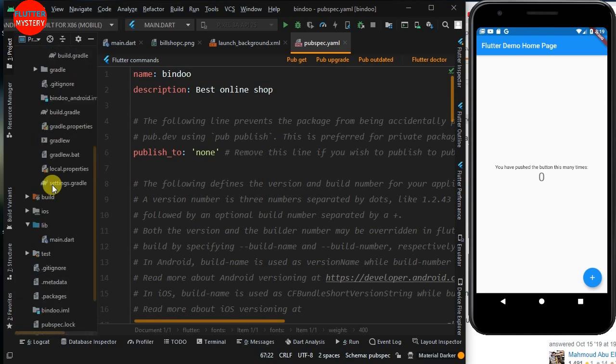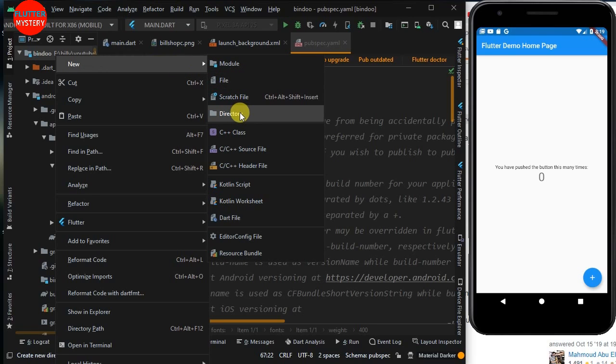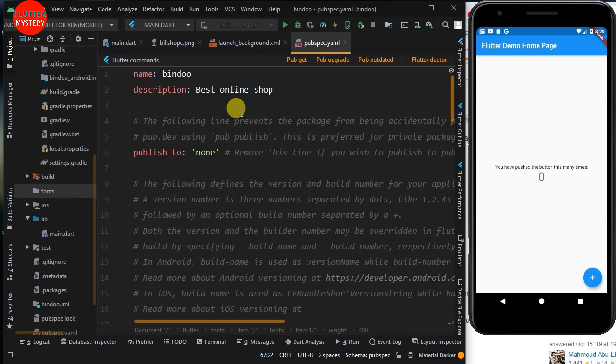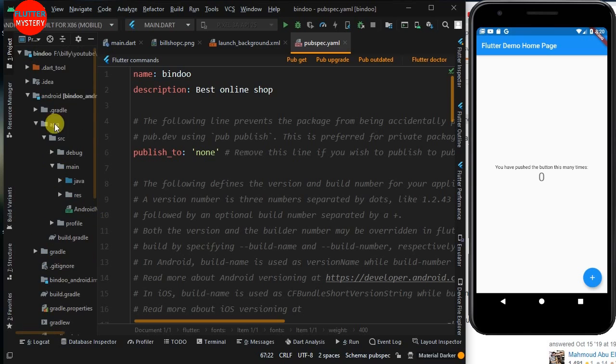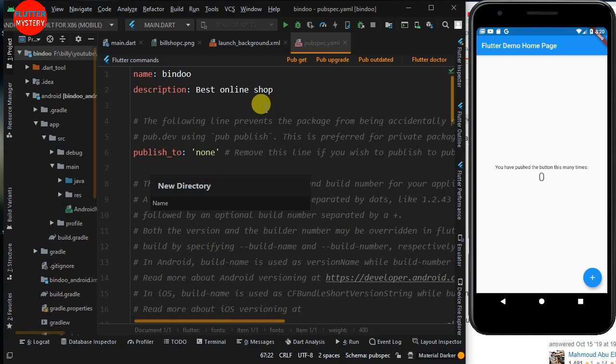So from here we will create the folders. What we do is create a new directory, and then we call it font, like this. And then we create another one, we will call that one images.